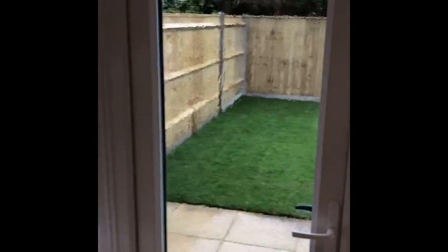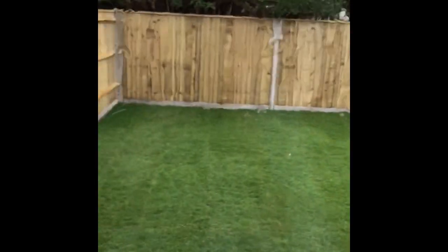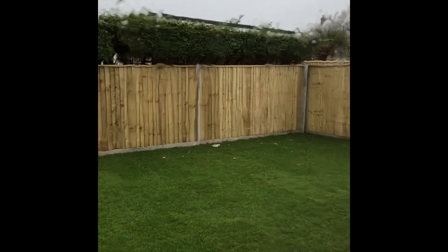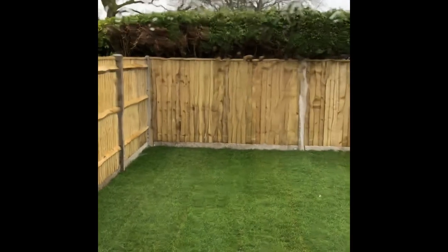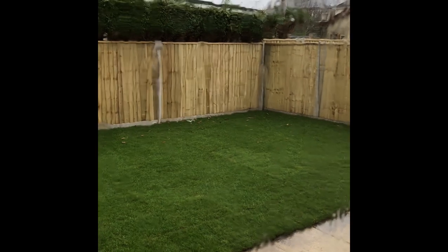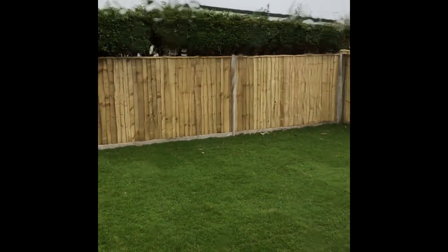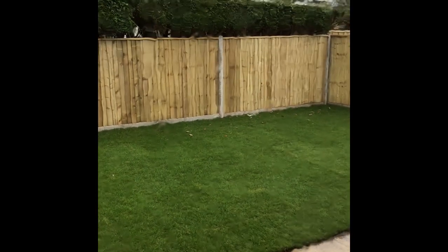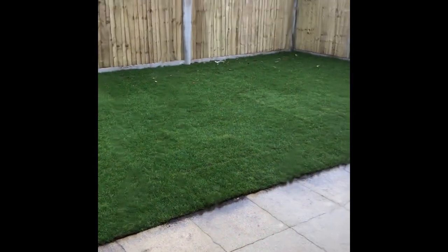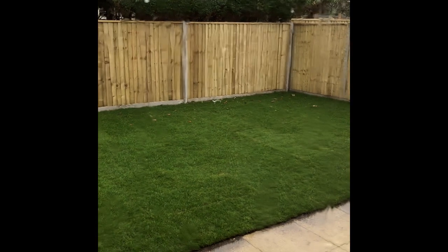The launch weekend is this weekend — the 15th and 16th of February 2020 from 10am to 1pm. The address is Ross Mount Close, adjacent to number 52 Redhill Drive in Bournemouth, BH10 6AN. You're very welcome to come and take a look. Properties are priced from £395,000 to £415,000. We already have reservations on two of the four properties, but we'd be delighted to see you this Saturday and Sunday. For further information, please don't hesitate to call Urban and Country Homes on 01202 971 829. Thanks ever so much for tuning in.